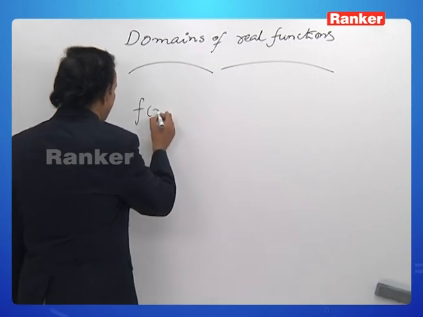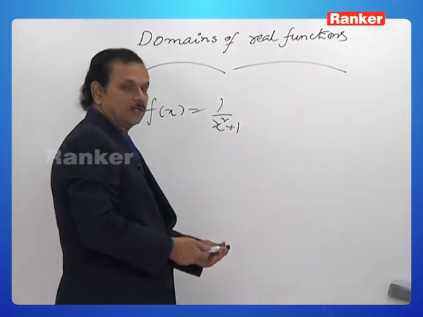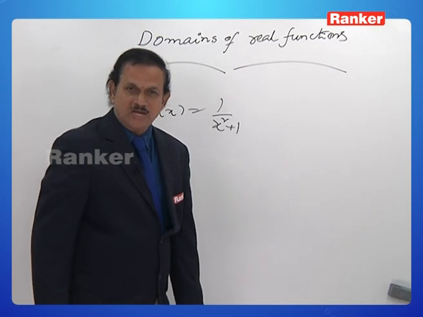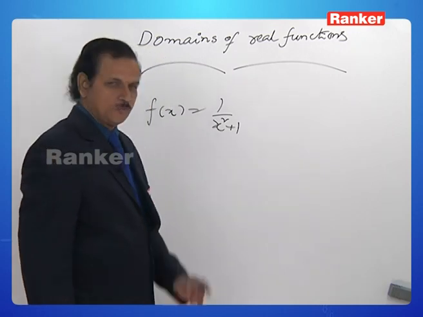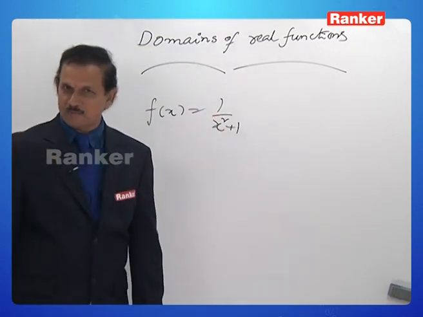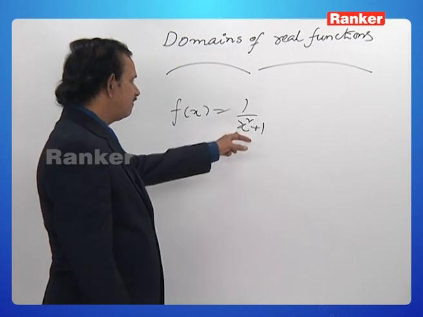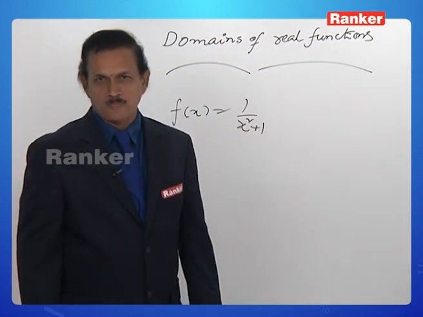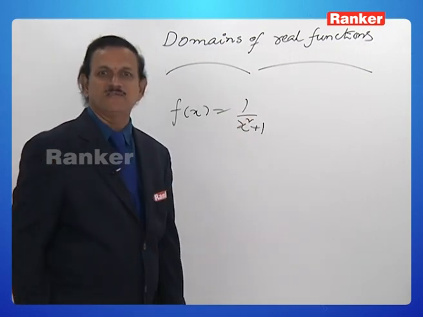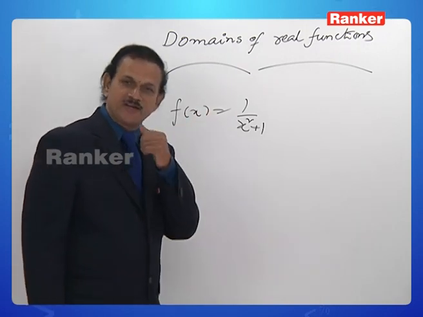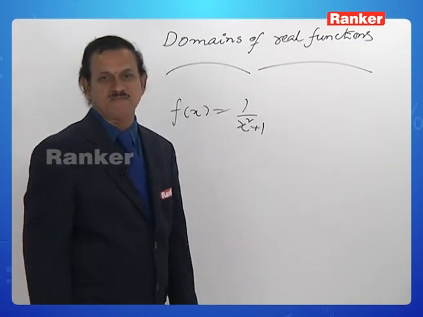Let us now consider the function f(x) = 1/(x² + 1). Thinking of it as in the previous case, we first of all should search for the real numbers which make the denominator, that is x² + 1, equal to 0. It is clear that for no real value of x does x² + 1 become 0. Therefore, 1/(x² + 1) can be defined for any real value of x. That is, f(x) can be defined for any real value of x. No question of getting any trouble for any real number to find f(x).